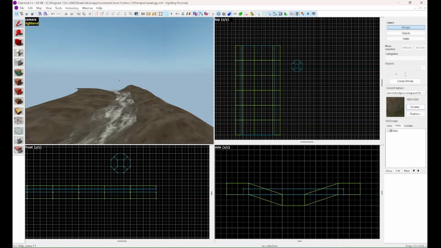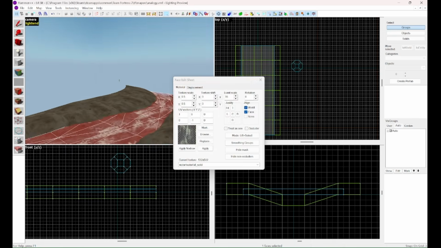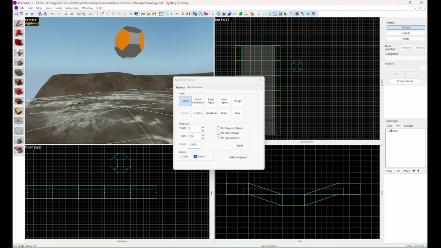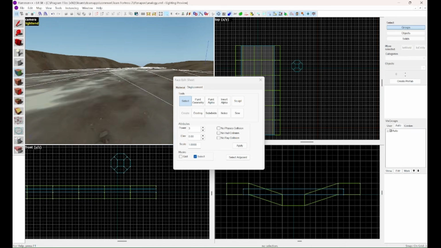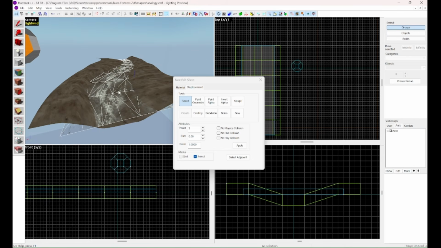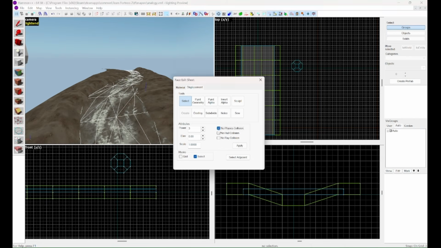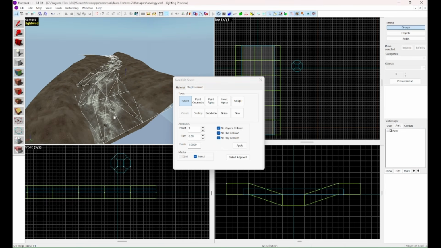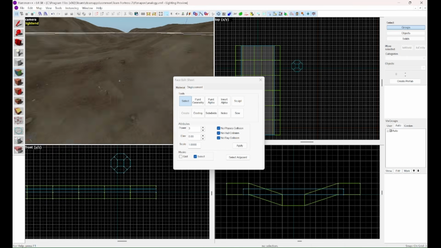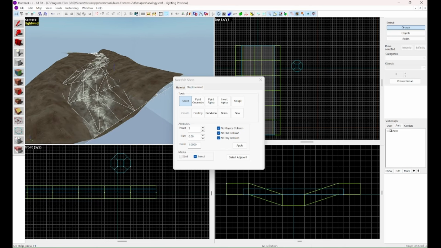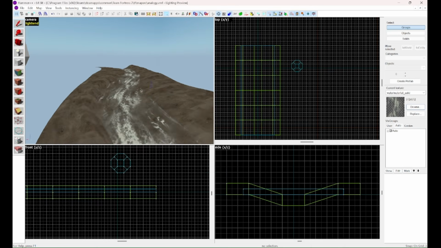And one more thing you can do in the displacement editor is you can go to these attributes here. Now, say this were inside the level and you wanted people to be able to put their feet inside the water, or maybe when they die, their ragdoll goes under the water. You can make sure that all of these are clicked. So the physics collision will mean that a ragdoll or a person will go through this plane as if it had no collision, and the hull and the ray respond to the bullets and the rockets.